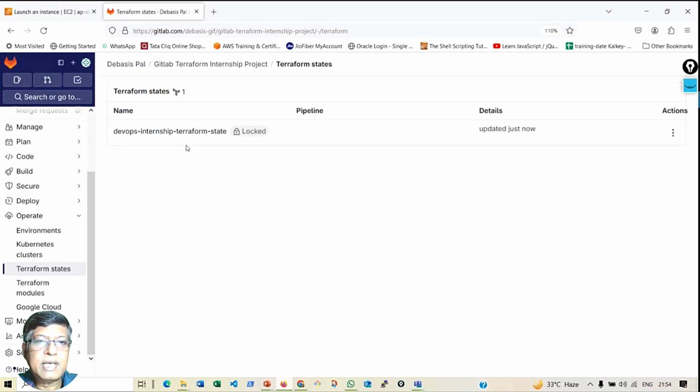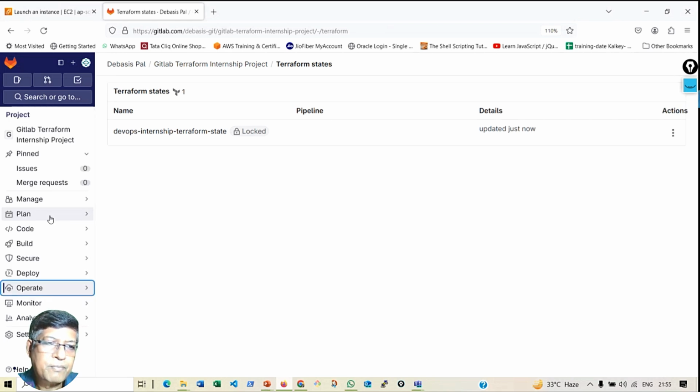It has created this, because you are running the plan stage. Nobody can access this state file. It is hidden somewhere in the backend, in the HTTP.